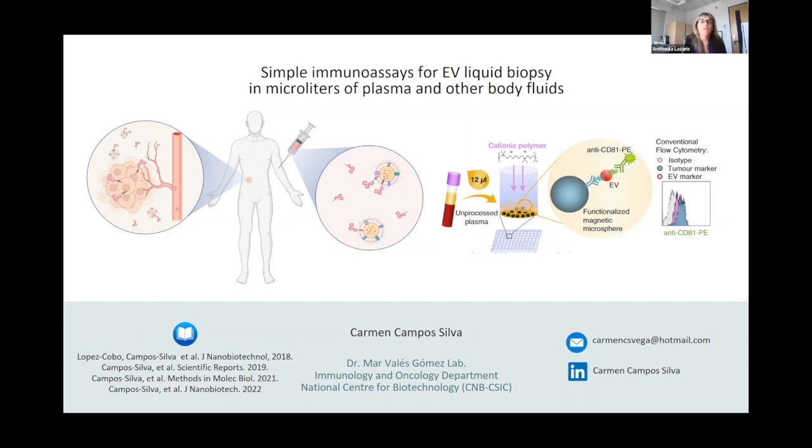Just a comment on EpCAM: we're finding that some of our tumor cells, as they start to secrete vesicles, differentiate, so they lose expression of EpCAM. So I'm staying away from EpCAM for some of my cancers, because when we stain human tissue, for example, we often see variations in EpCAM levels. So it's just a comment, and I wonder if you've had that experience as well.